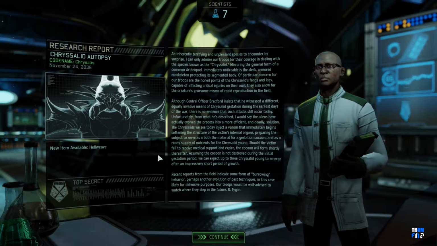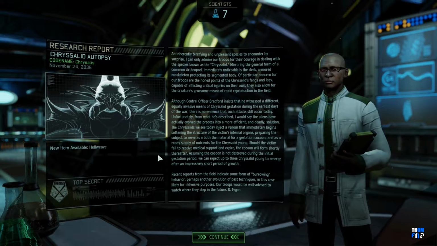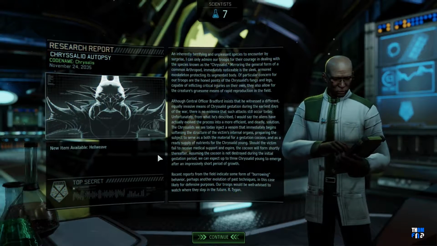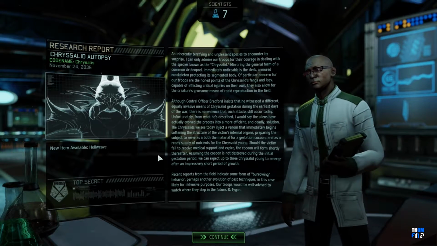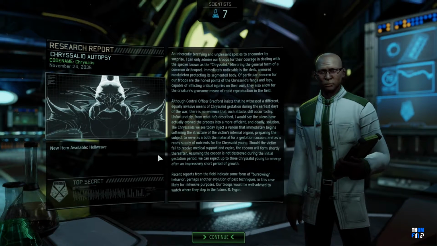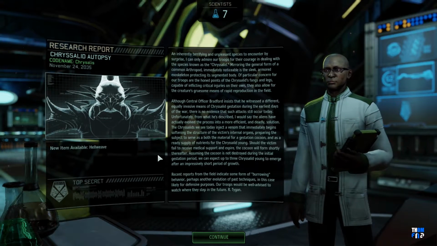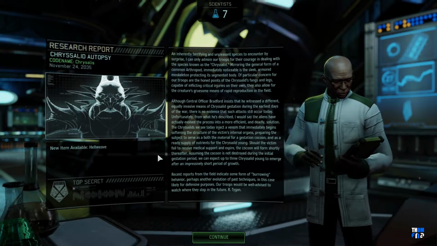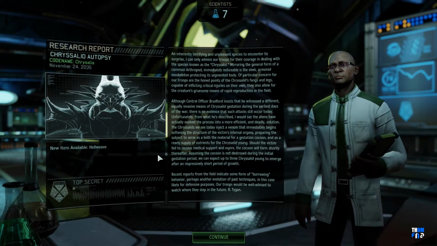Although Central Officer Bradford insists that he witnessed a different, equally invasive means of chrysalid gestation during the early days of the war, there is no evidence that such attacks still occur today. Unfortunately, from what he's described, I would say the aliens have actually evolved the process into a more efficient and deadly solution. The chrysalids we see today inject a venom that immediately begins softening the structure of the victim's internal organs, preparing the subject to serve as both the material for a gestation cocoon and as a ready supply of nutrients for the chrysalid. Oh, lovely.